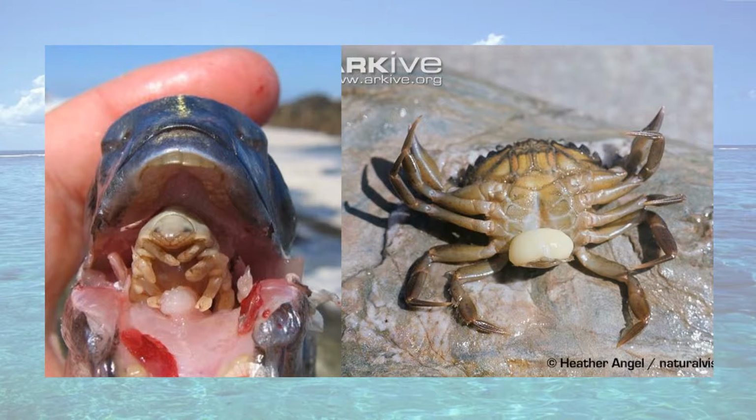Oh, here are pictures. I have gone fishing before, and I caught a fish with an isopod off the coast of Florida. I think we were fishing to eat, and I had to just throw that one out because I couldn't eat the rest of the fish knowing the isopod was in it. It grossed me out too much. It's a scary thing when you open a fish's mouth and you see that guy. And then here's a picture of the barnacle egg sac on the male crab's genitalia.